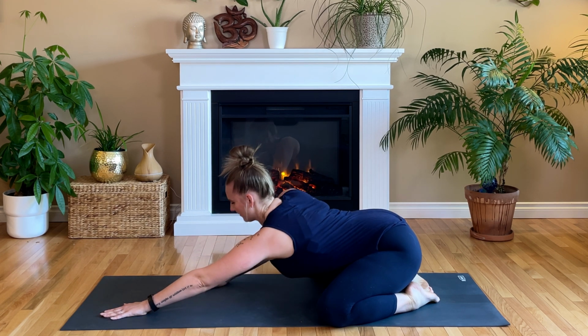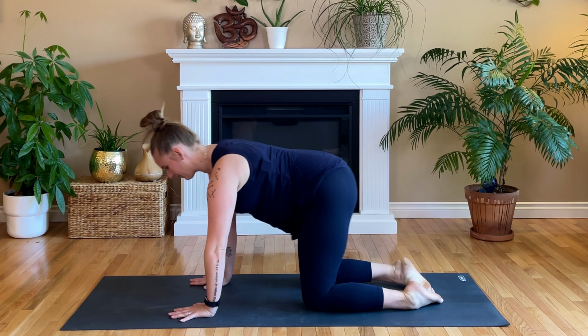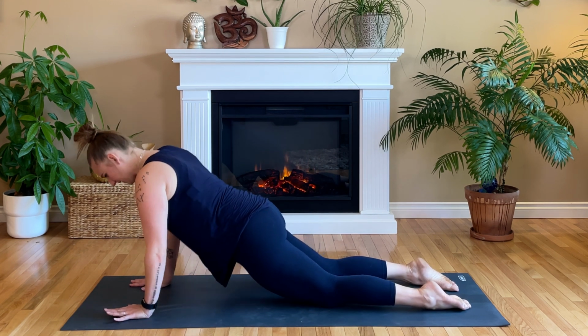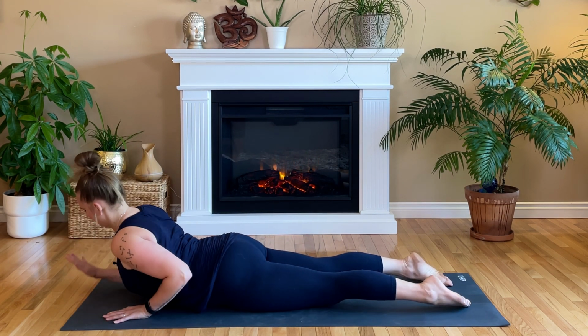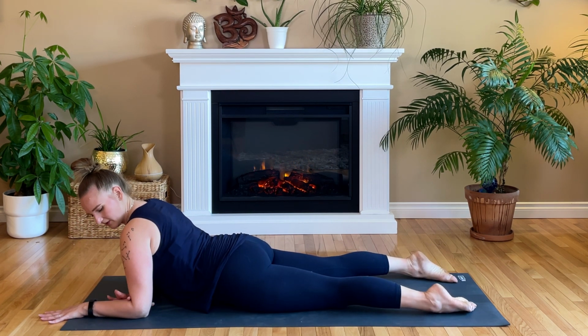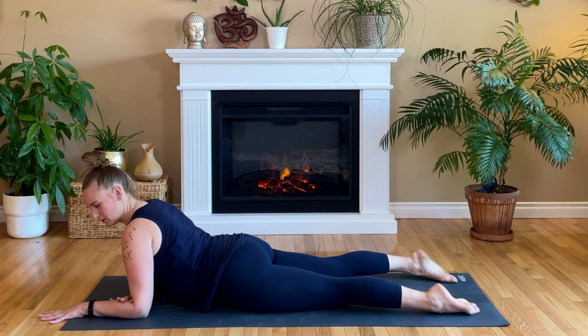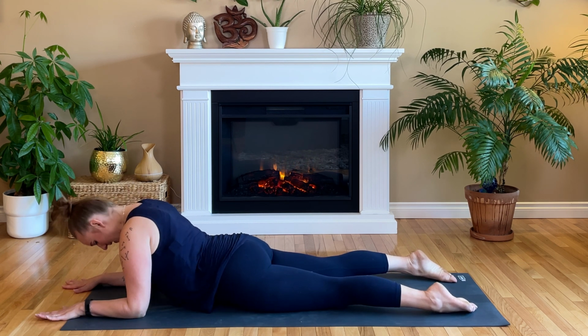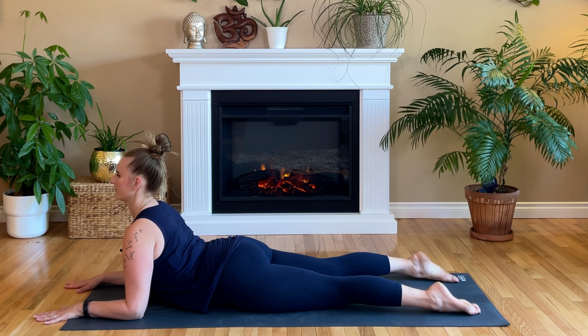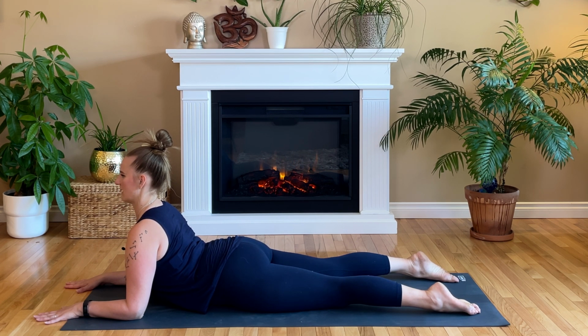Slowly lift your head up, bring your palms back, come back onto your hands and knees, and then just walk your hands forward and lower yourself down to the mat. Come onto your forearms, bringing the hands down about shoulder distance apart. You can even bring your hand into the elbow crease of the opposite arm just to see the distance. And then open the chest forward, draw the shoulders down the back into Sphinx pose. This is a really great release for the chest.